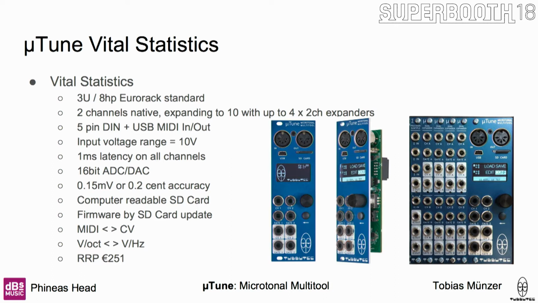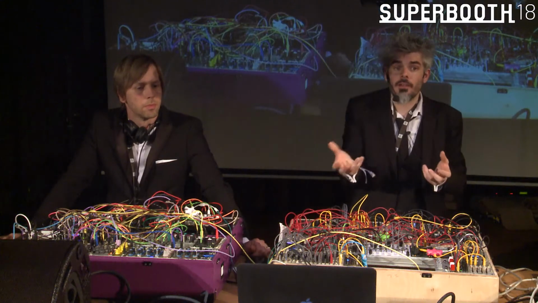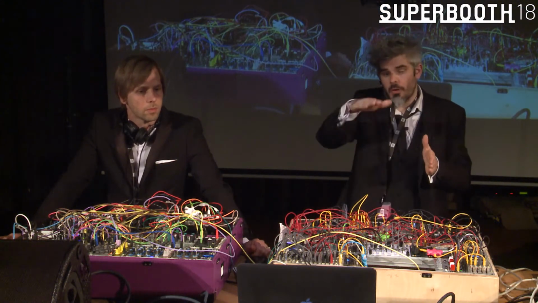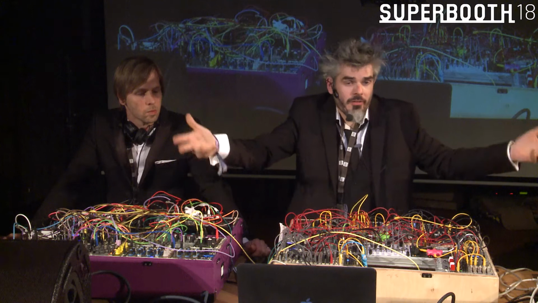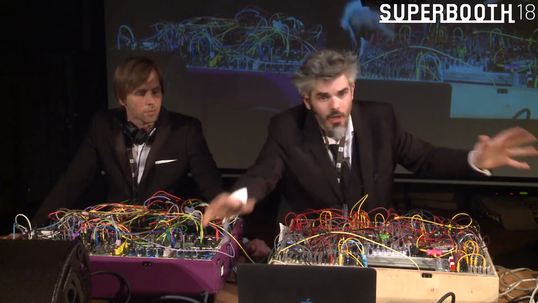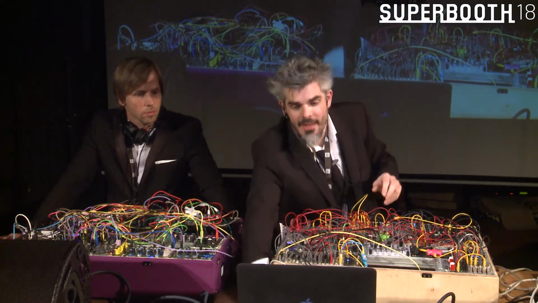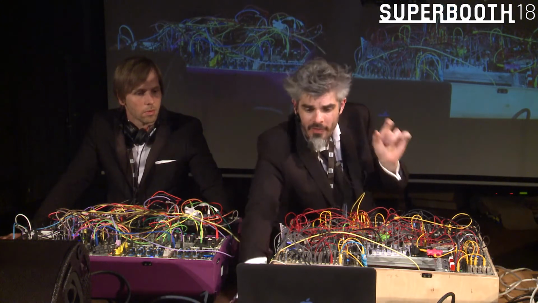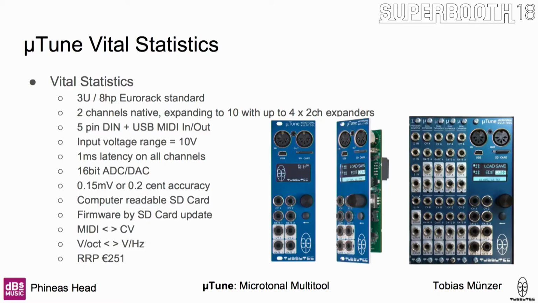Here are some vital statistics. You can read those in the manual, but it's extremely fast. Sub 1 millisecond latency across all the channels at the same time. It's extremely accurate, so that's 16-bit conversion of your voltages, so there's no perceivable stepping at all. I mean, that's 65,000 steps, if you like. You just can't hear it. Way below what we can detect. And all of that in this tiny little module for €250. It's an extraordinary piece, plus expandability now with additional channels of CV processing.